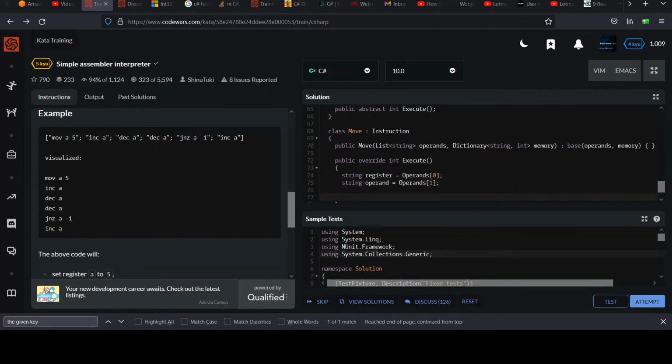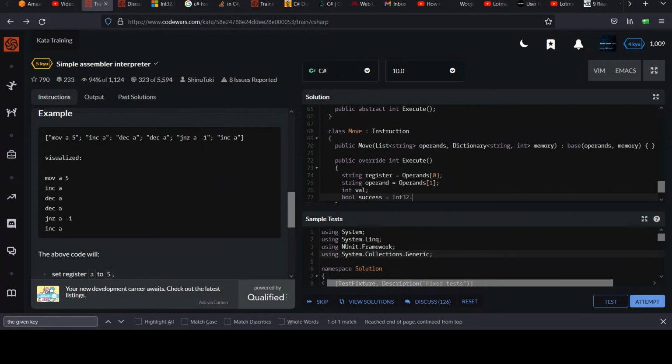Good. Okay, and then remember, it could either be a constant value, a number, or it could be a letter representing a memory location. So I'm going to make this int variable, and I'm going to try to test operand to see if it is in fact an integer value, and if not, it refers to a memory location, right? And then I'm going to use TryParse to sort of find that out.